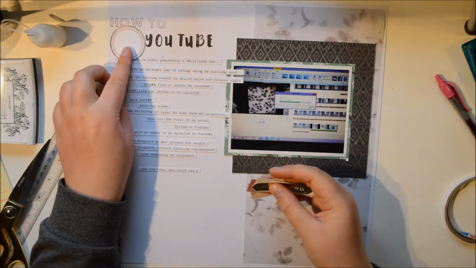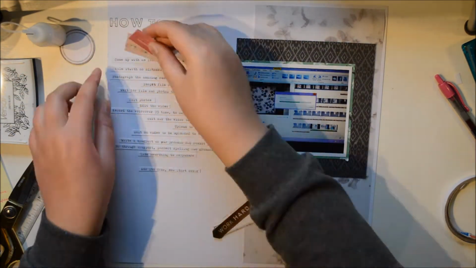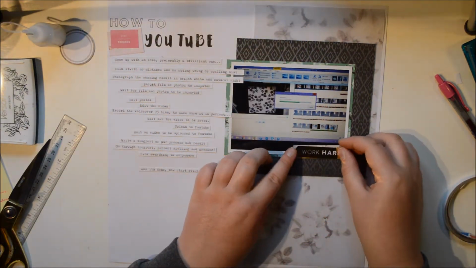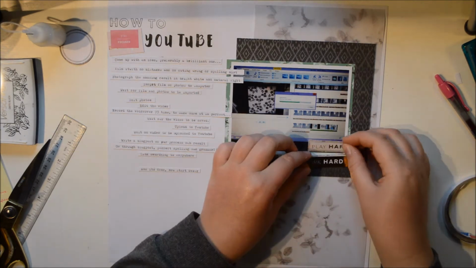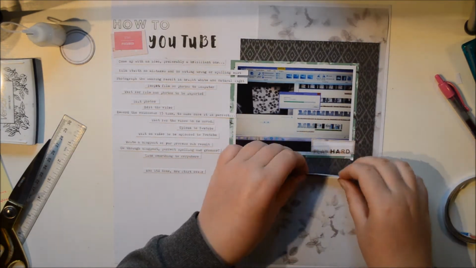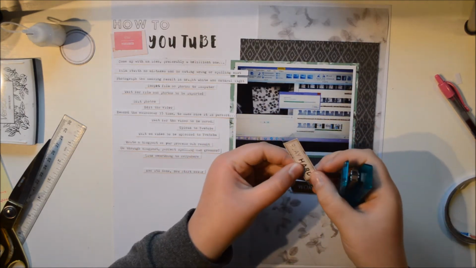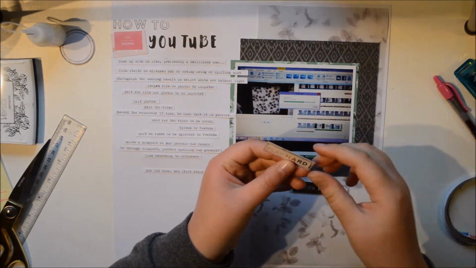That glue is so amazing. It's really, really nice to have that fine tip, and the multi-match medium is a really great glue. So what I thought is I have these circles and I'm going to link them in the blog post.